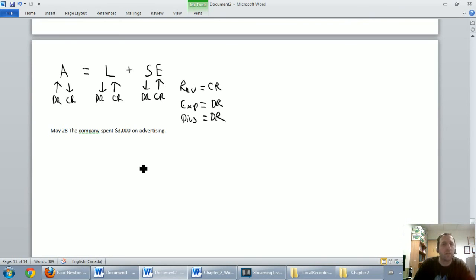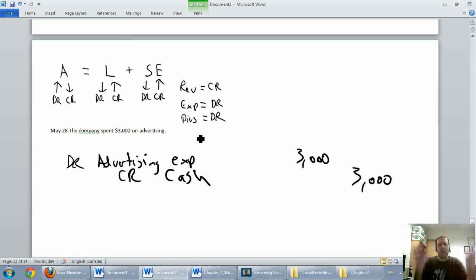May 28th, the company spent $3,000 on advertising. Okay, so first, is cash involved? The answer is yes. Cash is an asset. It's going down here. Let's credit cash for $3,000. Our debit is to say, well, what is advertising? The company spent $3,000 on advertising. Advertising is a cost of doing business. It's an expense of this company. Let's debit advertising expense for $3,000. More advanced students might say, well, it could be prepaid, stuff like that. And it could be, but in sort of beginning accounting, I'm not going to worry about the prepaid element that this could incur or could entail. So it's May 28th. We had a cost of doing business. That's advertising. Debit advertising expense, credit cash for $3,000. There's our May 28th entry.